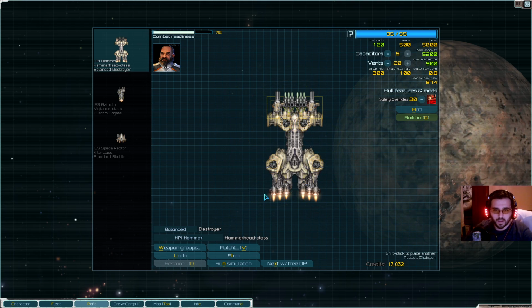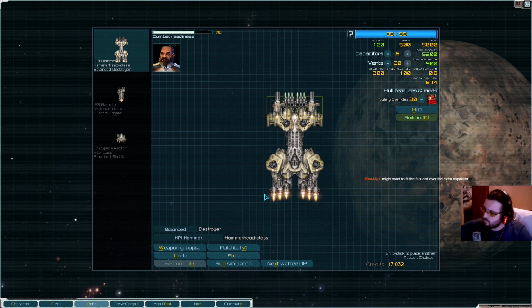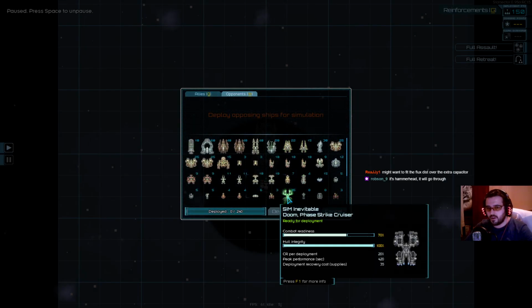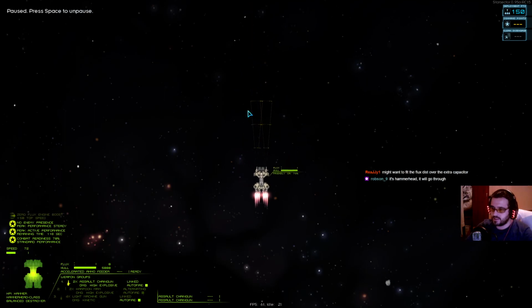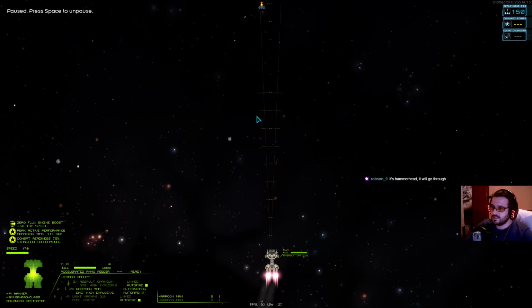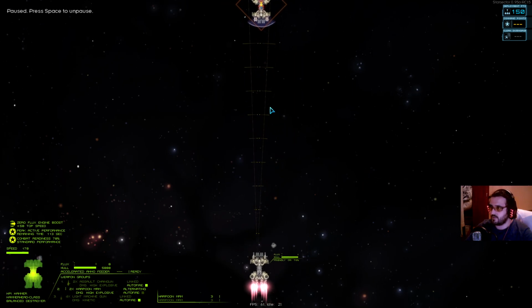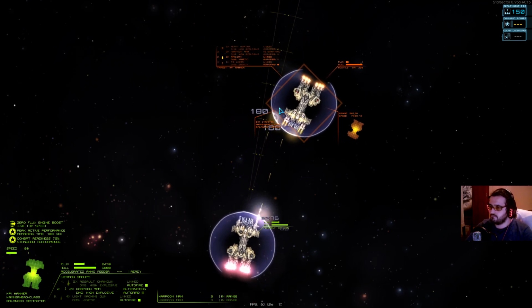Let's see. If you want something specific, you can just self-mod it fairly easy and lots of options to change. That is true, yeah. So let's see. It's the Hammerhead, it'll go through. Probably. Let's go. It'll get through, but it's not gonna fare well. Let's see. I'm curious. That's fine. Wait.